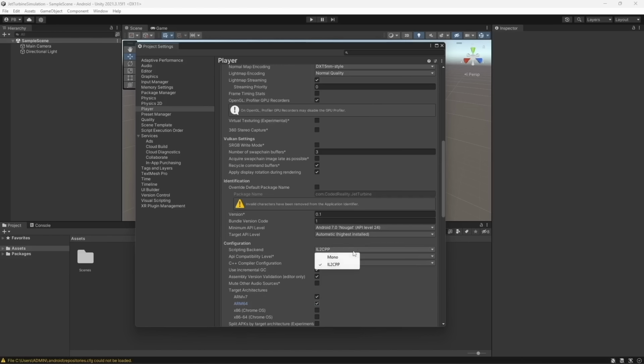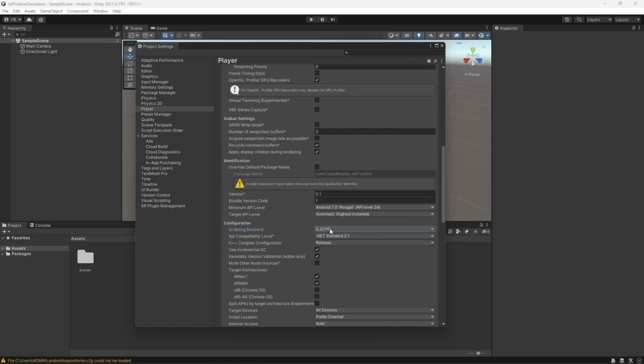If you select Mono, you won't have the option for ARM64. So to get the ARM64 option, you have to switch to IL2CPP. And here's another tip: IL2CPP builds are much more optimized and much faster in terms of loading than Mono builds. So whenever you are deploying your app to production, make sure to do it with IL2CPP scripting.